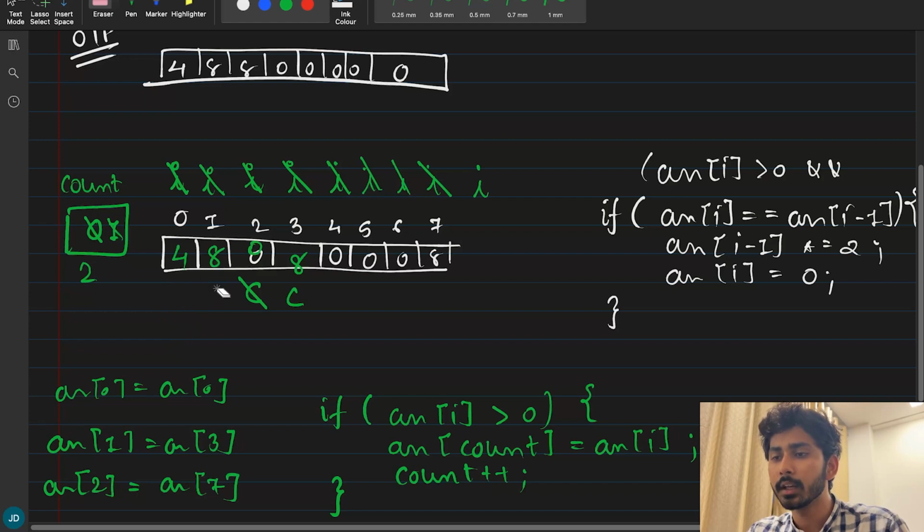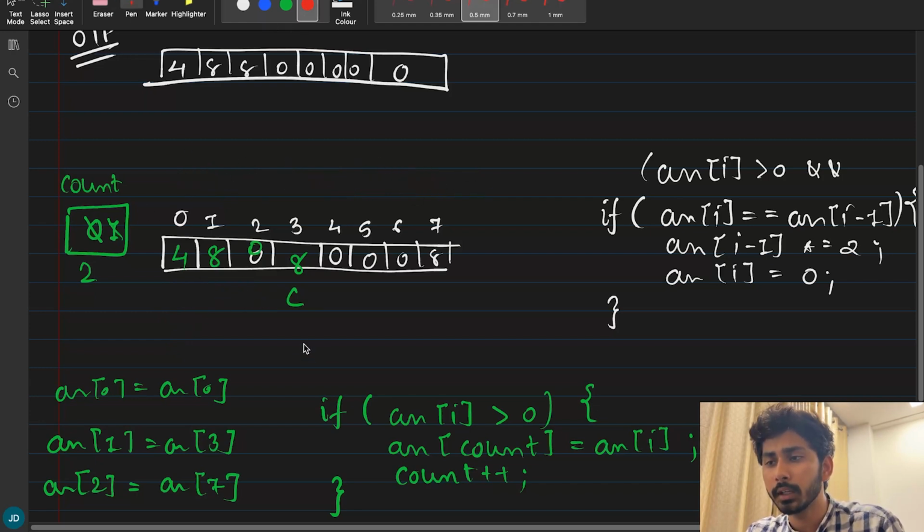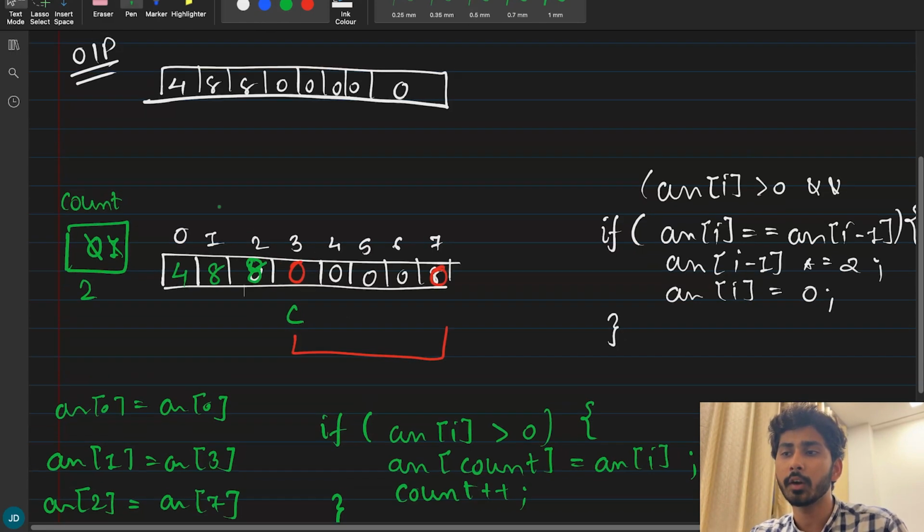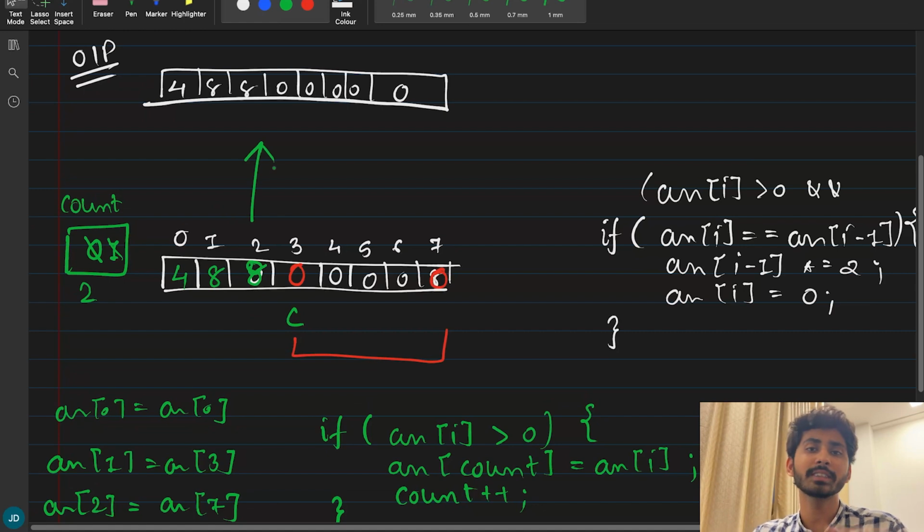Now in the second iteration, we are supposed to insert all the zeros starting from the count position to the end of the array. So starting from the count position, count is initially at index number 3. So make this element 0 and rest all the elements till the end of the array should be made 0. And at the end, what do we have? We have 4, 8, 8 and 5 times 0 according to this output. Now the question is expecting you to return an empty list or a new list which contains this kind of arrangement. So you can put all these array elements into that new list and return via that function.